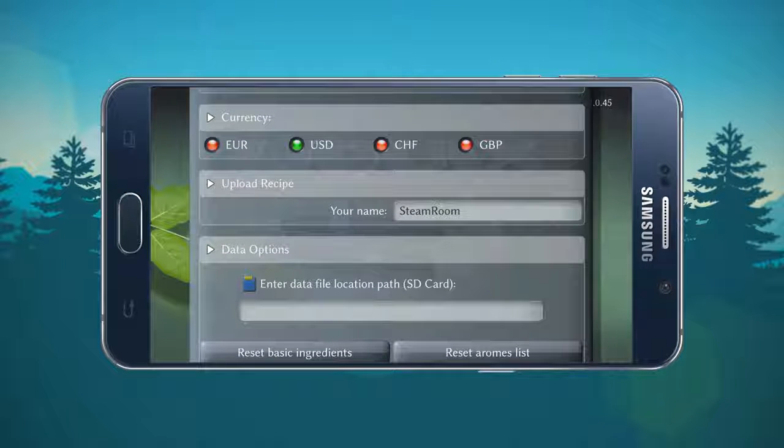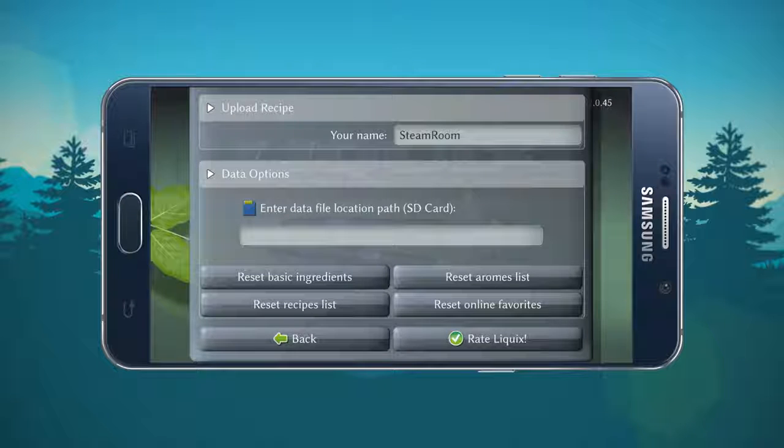With this application, you can also keep track of how much your ingredients cost. It doesn't take away or subtract the amount of liquid you use, so I really don't understand what this feature is about. Maybe later in another version they intend to include that feature, but for now it doesn't work, so it's pointless. And you can save your recipes and your ingredients in a file on your phone. You can do it with this.